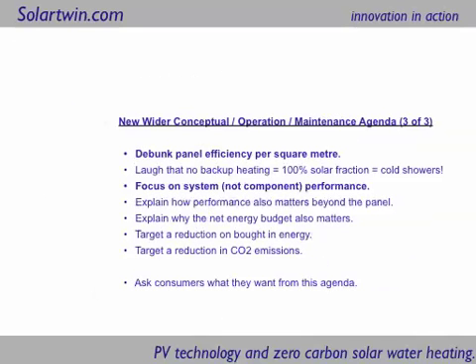Another piece of nonsense in the solar heating industry is the focus on panel efficiency per square meter. That would only really matter if you're short of space, and most people aren't — most solar heating installations are between two and six square meters on homes. If you want to pay extra for a more efficient panel per square meter, remember you might be paying a thousand pounds extra just to see a row of roof tiles. Why not spend that money on other energy efficiency measures, or simply a nice picture for the wall?